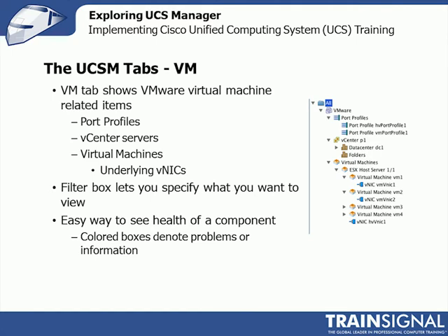VM tab. This is an interesting tab. A lot of people don't realize this, but UCSM can talk to VMware environments. There's several reasons for this, and we have a whole lesson on this later, but you can actually see which VMs are running on a blade and push down network configuration and policy from UCSM all the way through vCenter and to the host. So it's really interesting what you can do here. This is where you configure that, monitor it, and look at that information.